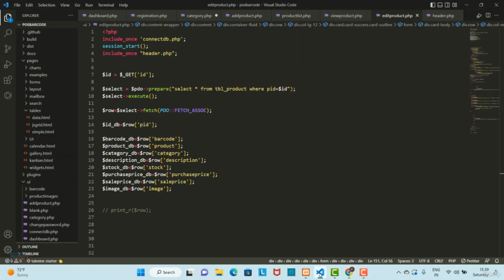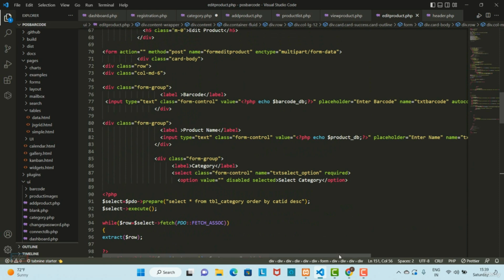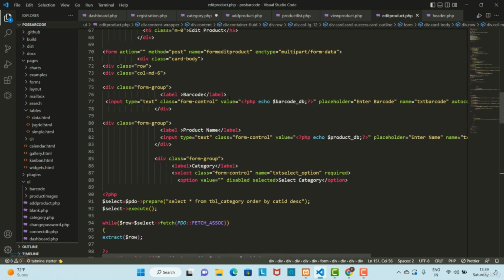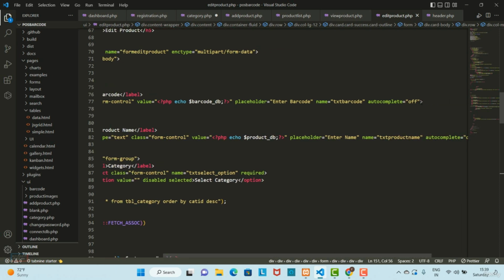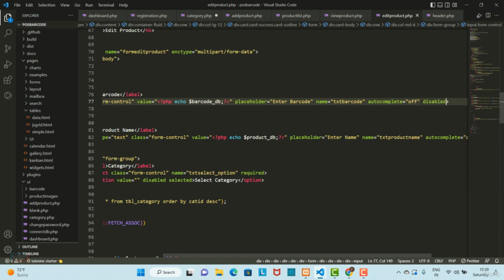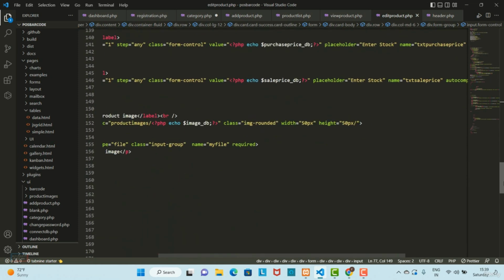So let's open our editor, and first let's go on the field of barcode. So barcode field, you can see here, here we need to give the class. I am going to give here disable. Okay, save, and I want to change the name of the button.